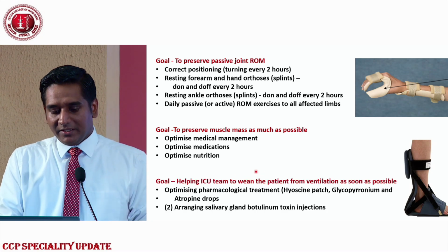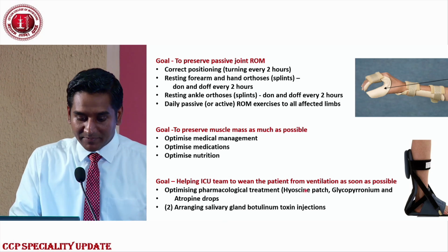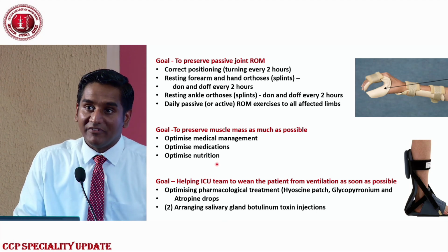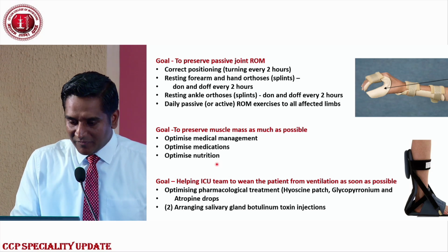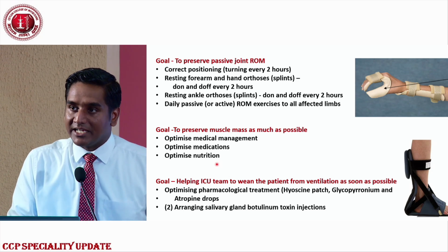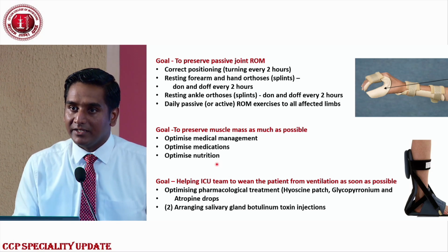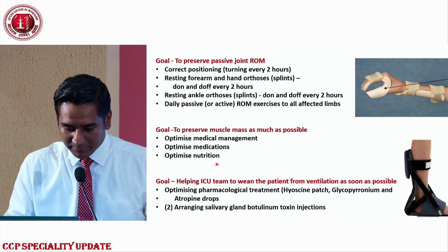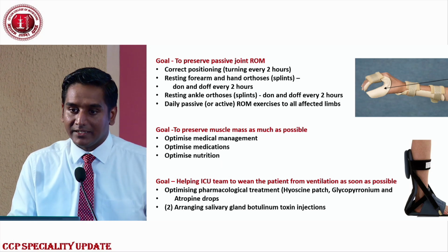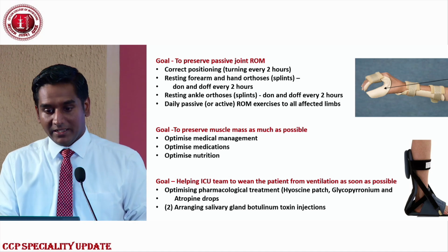And then this is something we can do actively as a rehab team to help wean the patient from the ventilator. One of the main reasons is the sialorrhea, or the secretion burden. We use the term drooling when it is evident, when we see the saliva dripping, but sometimes it can be posterior accumulation where we can't see it when the patient is supine.